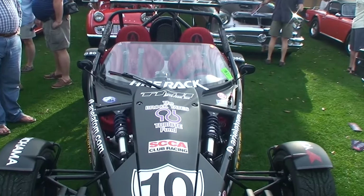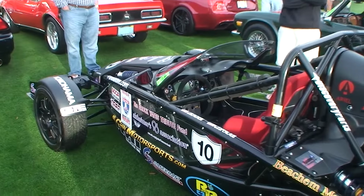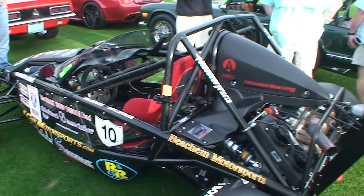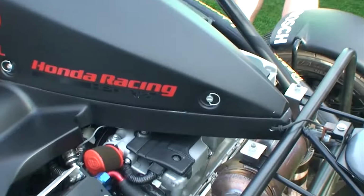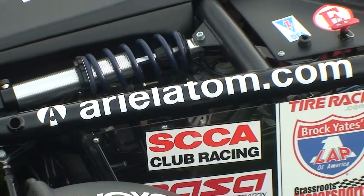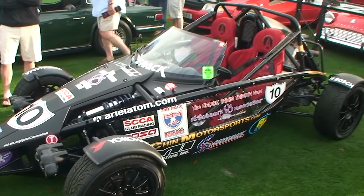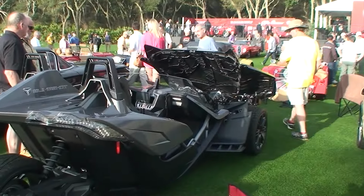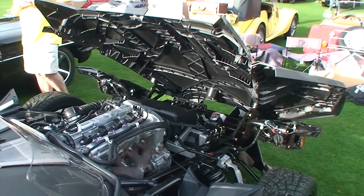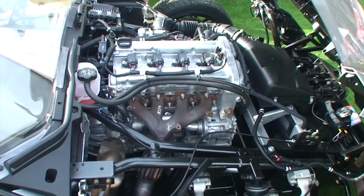How's this vehicle? Got everything. Front wing, Rock Eats tribute fund. Boy, keeps your eye busy. Transverse engine. It's an Ariel Atom. Oh, not too bad. Quite unique. Now let's check this one out. Even more elaborate than the other one. Front wheel drive. Ecotec. No, it's not front wheel drive.